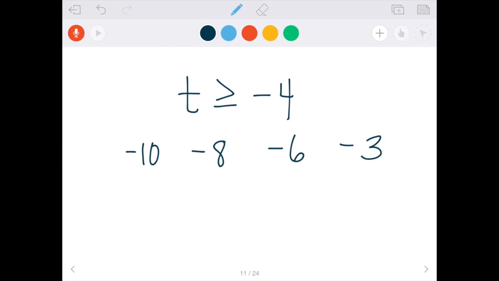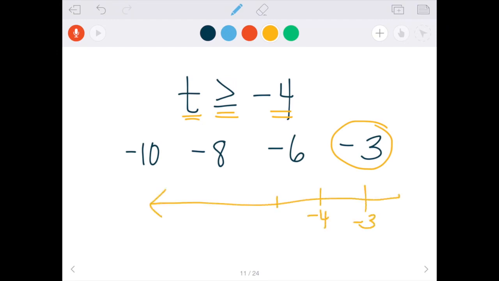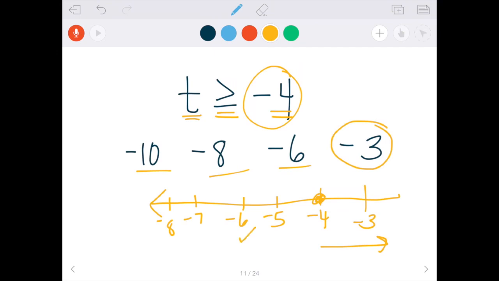All right, think for a second about what answer you would pick. This says that t is greater than -4, and hopefully you realize that -3 is actually greater than -4. Remember that on the number line, the negatives go backwards, and all the greaters are always over here. So if I'm going to talk about -4, -6, -8, and -10 are all down here. They are actually less. -3 is the only one that's greater, so be careful about negatives.